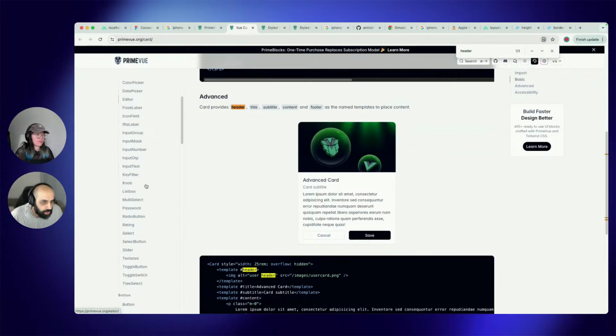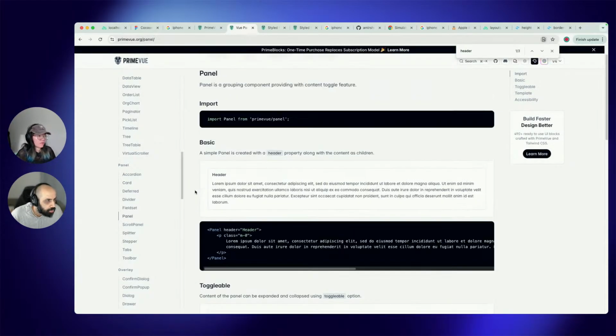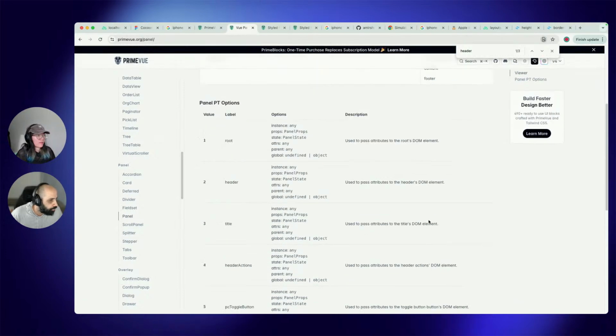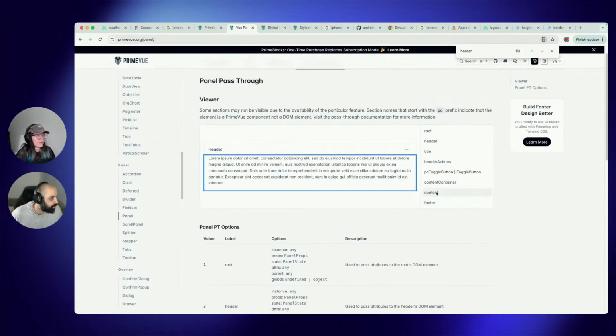So maybe I'll look at panel to see whether this feels different. I don't have a footer here, but I'm wondering whether the panel's footer is this, and maybe the panel is the component that we want to use for this. It's not clear to me yet, because a panel's footer might also just be inside here.